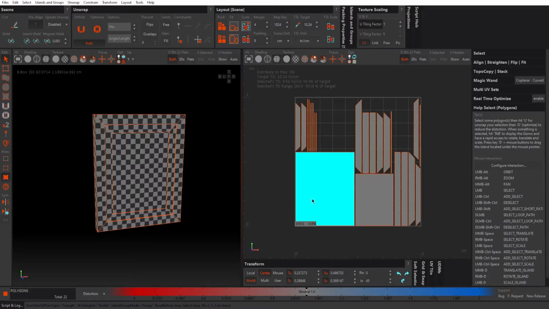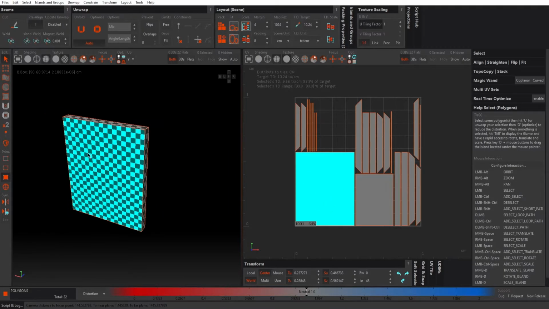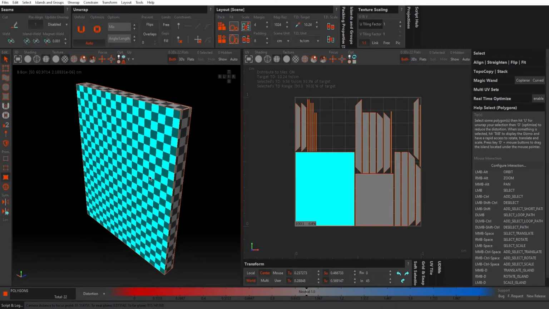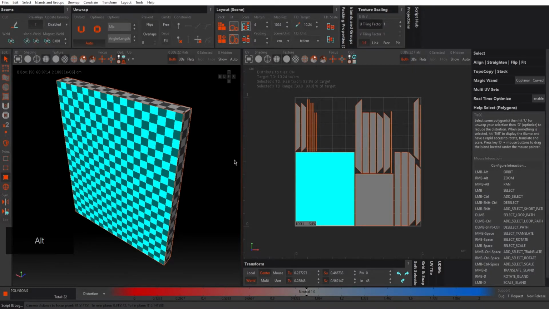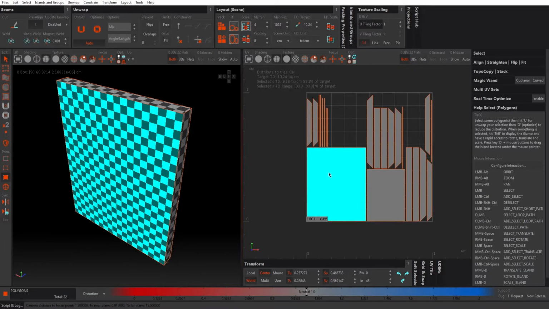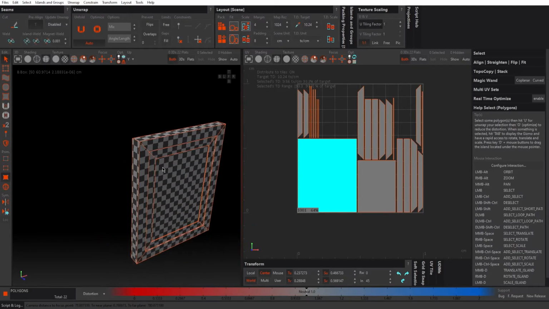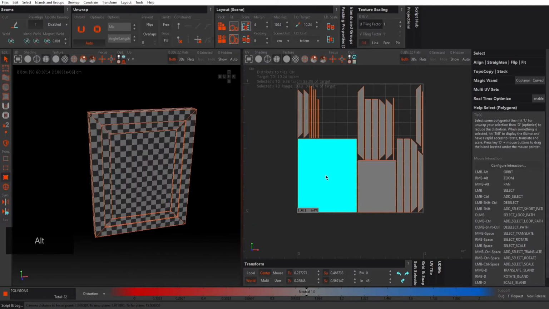Yes, we want to be consistent in texel density, but this face is the back of the picture frame, and we will probably never see it, not even in the game, not even in the render. So there's no point in giving this much texel resolution to this face, which is not seen by anything, neither the camera nor ever.